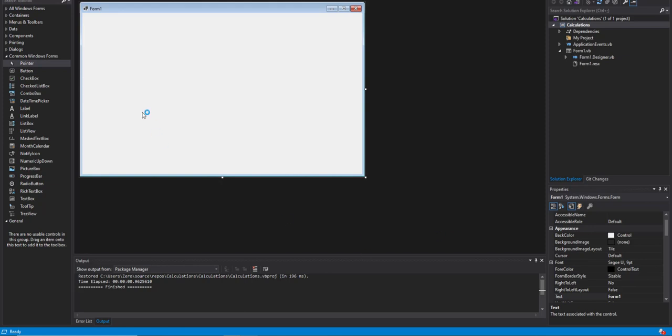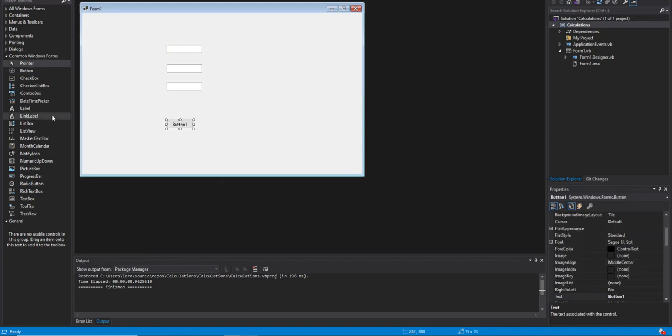So the first thing we need to do is just drag a couple of items on here that we're going to need. Let's say we should do some multiplication, some addition, and some subtraction, perhaps. So we'll have a little bit of those operations. So let's just drag some text boxes. We'll do 3 of these. And something along the lines of that. Doesn't have to look perfect. We're just trying to make it do what we want to do.